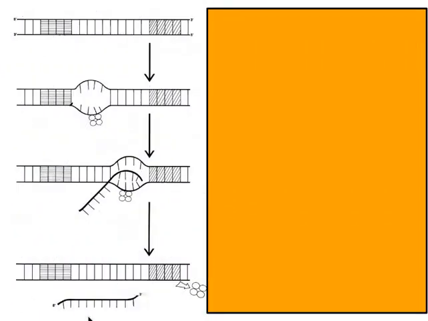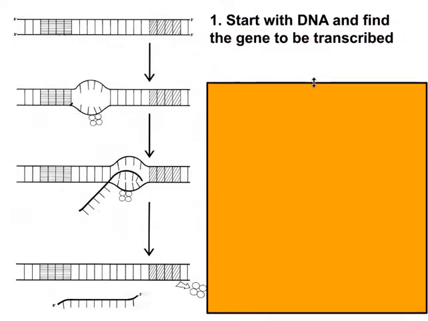All right, so we have several steps that we're going to go through to get our mRNA. The first step, number 1, is that we need to start with DNA and find where our gene is going to be transcribed. So we have to locate our gene. Let's use blue as a pen color so we can see. This picture right here, this little section, is the DNA. We can see the double strand, then our base in the middle.